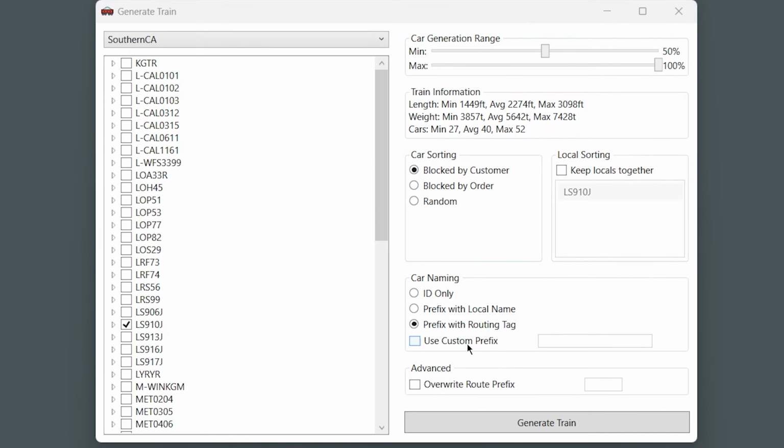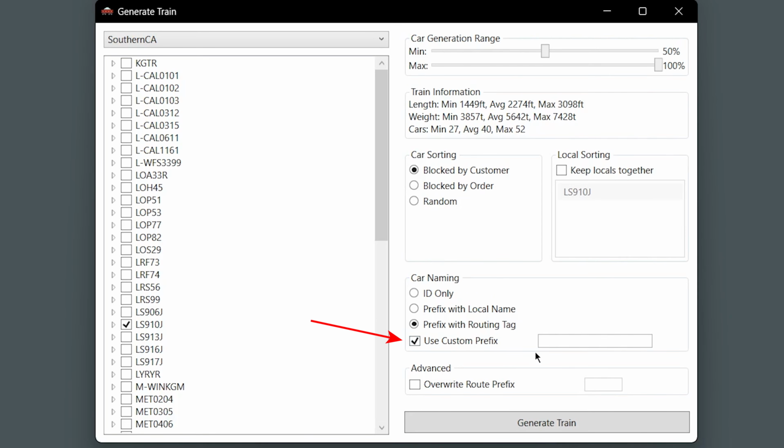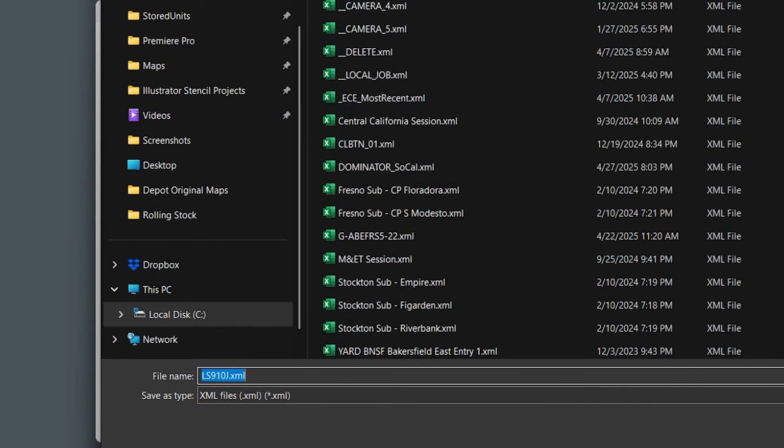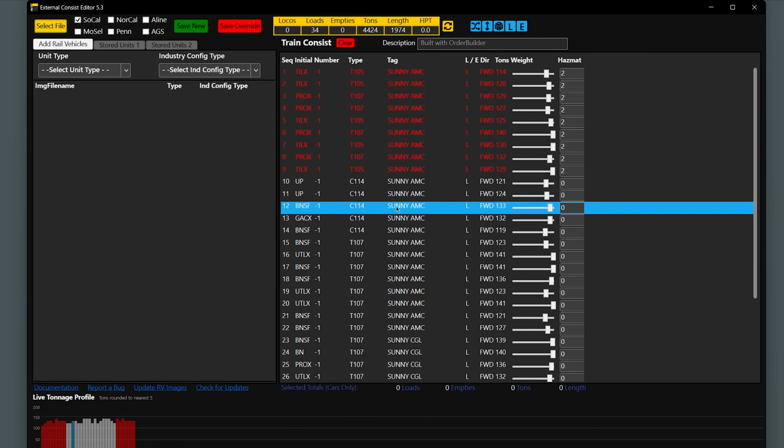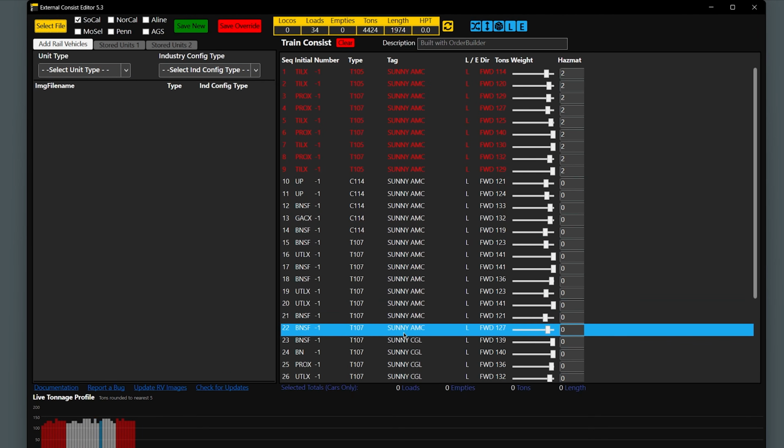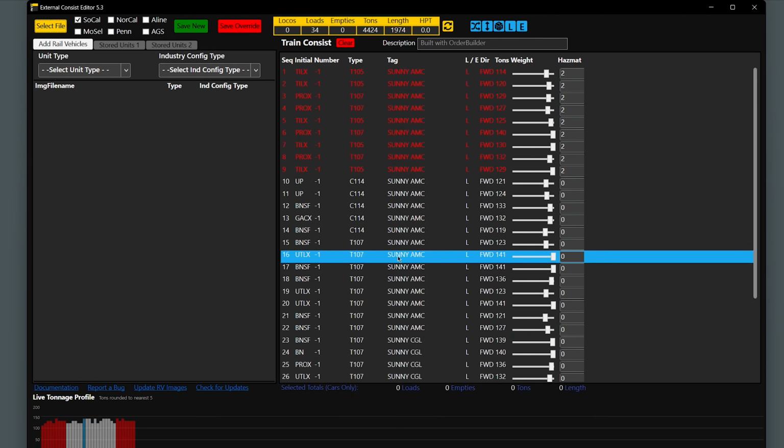You can also, if you come down here, use custom prefix. So maybe you just wanted for this. Oh, so I think you could add it. So if I did ID only, I could just type anything. I'm just going to type Sunny. So now it should put Sunny and then the tag, the three letters. And there you go. It automatically puts them in caps, but you got Sunny SJR. So it just added that before. So if you wanted to put whatever you want while you're generating this train, go right ahead.